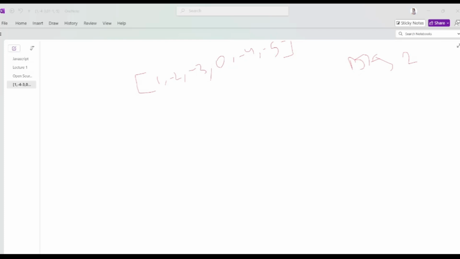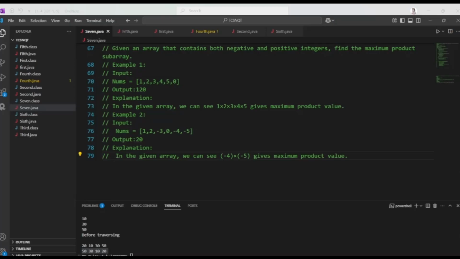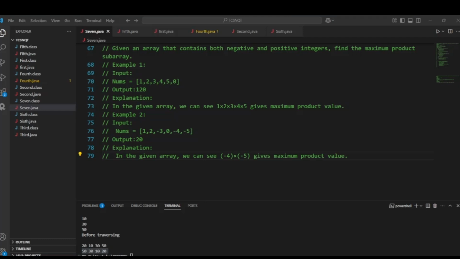If any element equals 0 in the array, then we set that element to 1. I will code the better approach and explain how this logic is working.